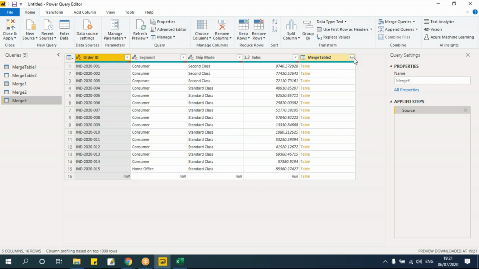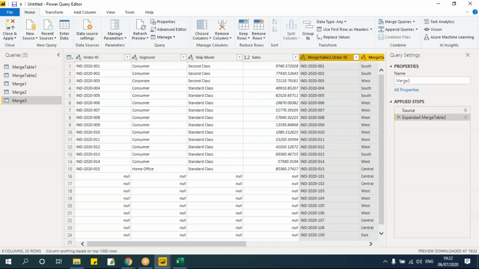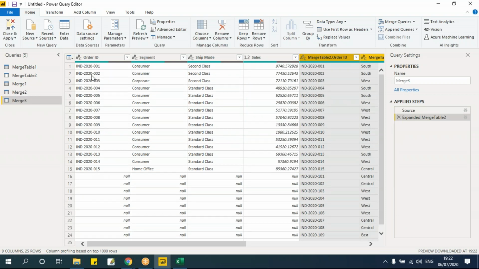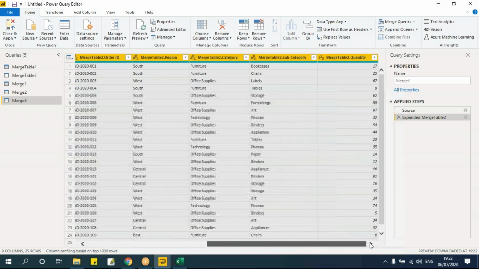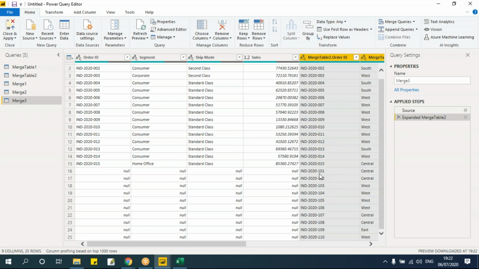I'll click on this arrow, say okay. If I scroll down, 001 to 015 is common, the records are matching, the IDs are matching, so I'm getting the data here. But after this, 101 to 110, data is not matching in the first table, so here I'm getting null.